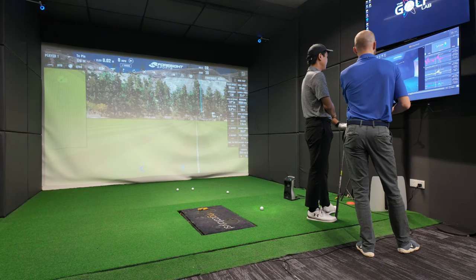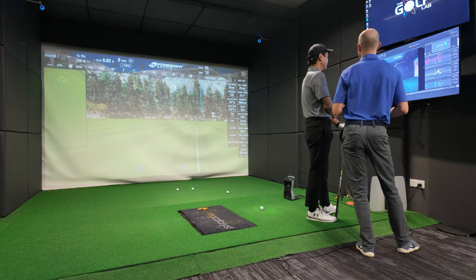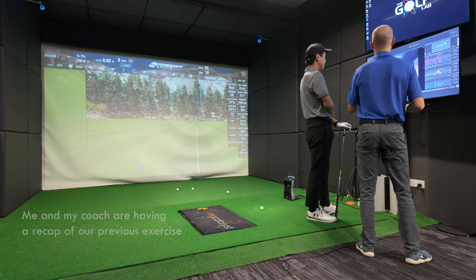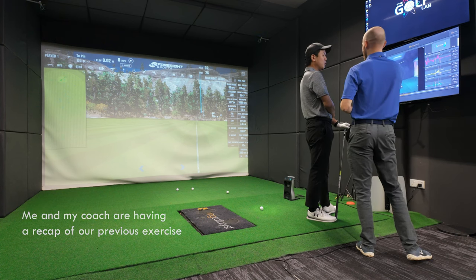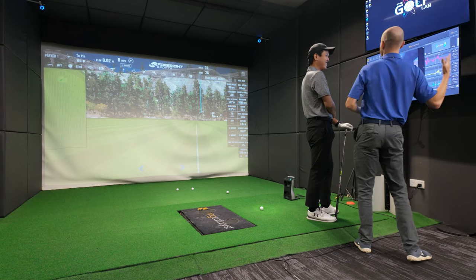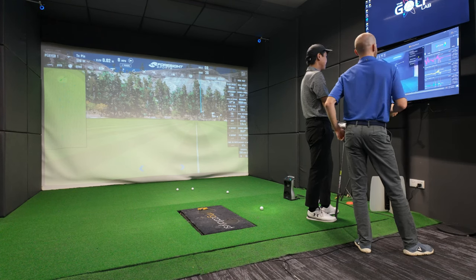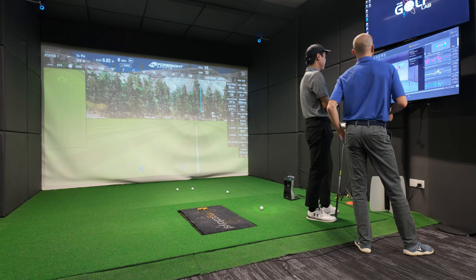What we want to do is start to work on sequencing. Getting a little bit more separation in the segments. That's why I've been getting you to throw the practice ball, a throw, because naturally you develop that, right? A lot of stuff we've done has already started to encourage that, like how we start the swing, how we initiate with the trigger, right?